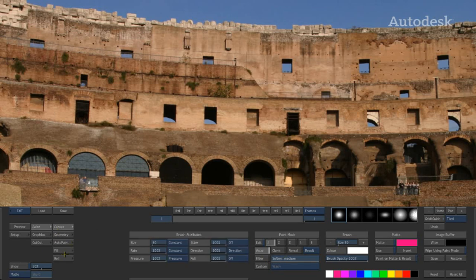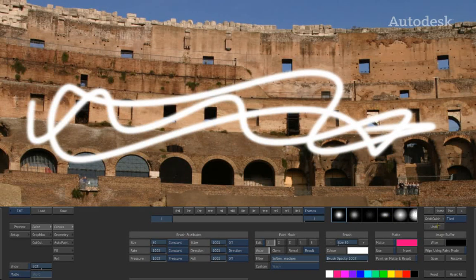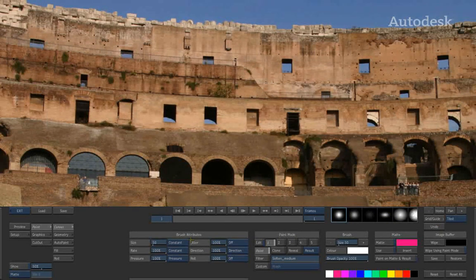Coming back to the canvas tools, some of the things we'll have a look at are some of the basic tools that you have. So firstly, you've got the brush attributes. Now you may think to yourself, well, what is the use of the brush attributes to me? Well, by default, the brush attributes give you your basic paint strokes and give you your basic controls to paint. However, they do have a whole bunch of different options which can creatively control the way the paintbrush is applying itself. So for example, you can see that the size of the brush is set to constant.